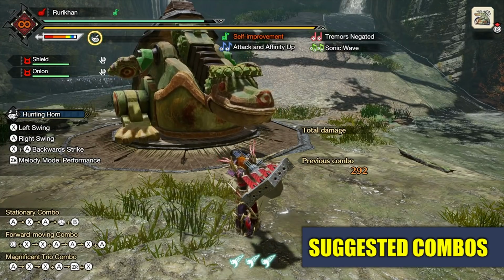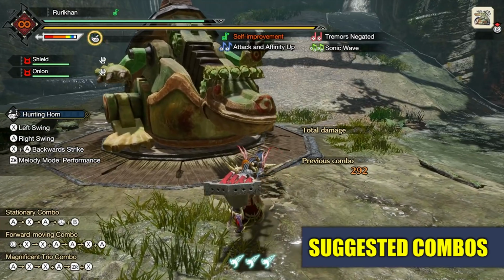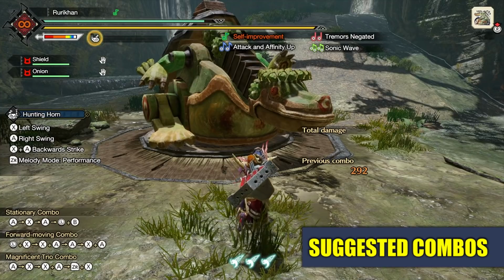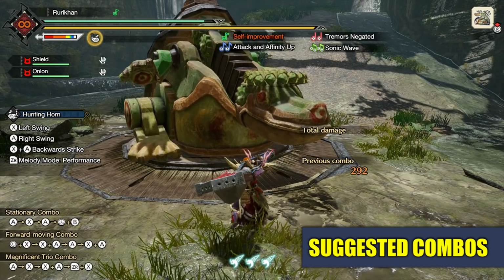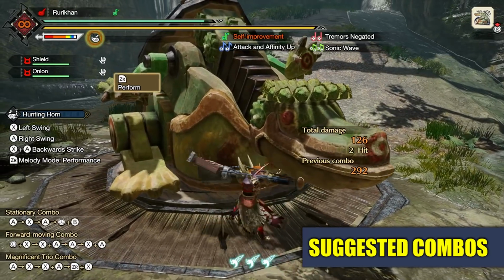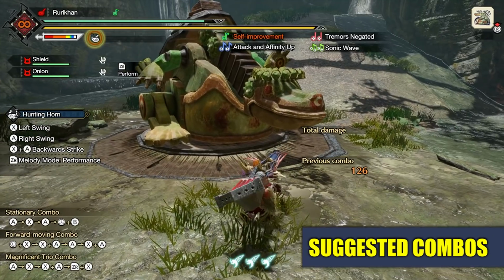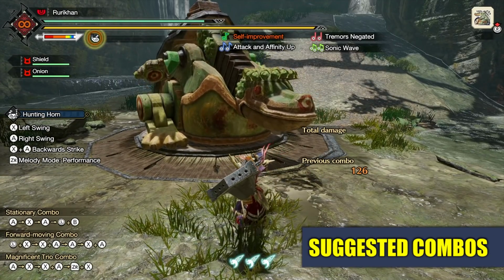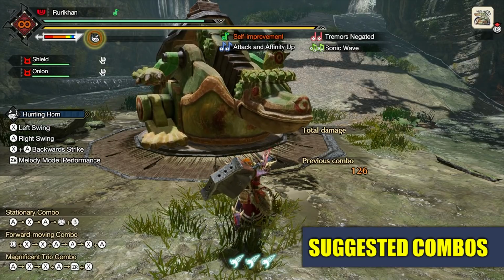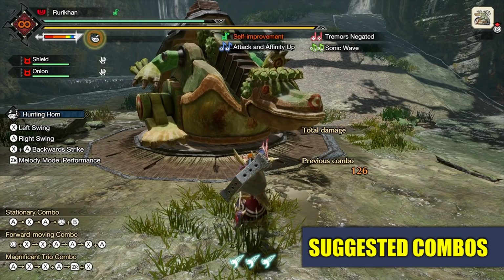Okay, so when it comes to combos with the hunting horn, do keep in mind that if you're playing melody mode performance, there's always the ZR to get you out of trouble. If you're in the middle of a combo but you're about to get hit, you can always hit that ZR button to get some invincibility frames and potentially avoid that damage. So feel free to interweave ZR into the middle of these combos because it's not going to break your combo. It's going to give you some invincibility frames, and at the same time, you can just keep on dishing out damage.